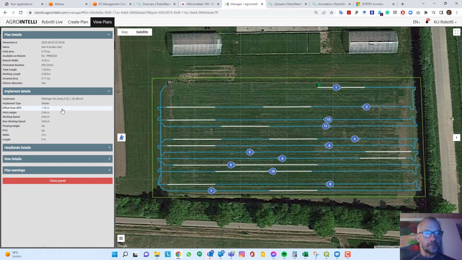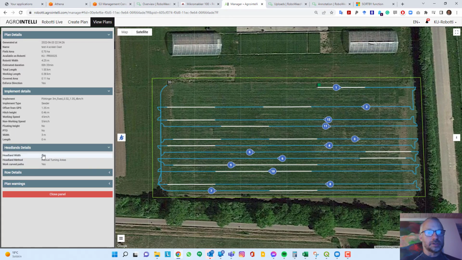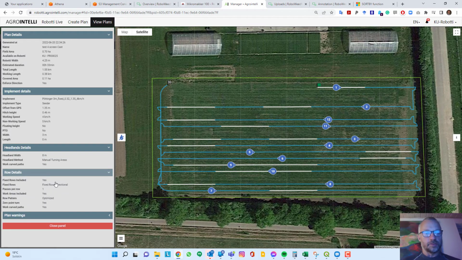I don't know the width of the implement, we can see here. Where's that set? 3 meter, here. And here you probably should set it to the width of the Pöttinger, so it's 2.5 meter. Then you will get a more correct area to be seeded. It will take half an hour, and you can see the turning radius. It's important you keep the transit to 8 meters. There's some lead in and lead out, that's why we need 8 meters. Yeah, have fun.